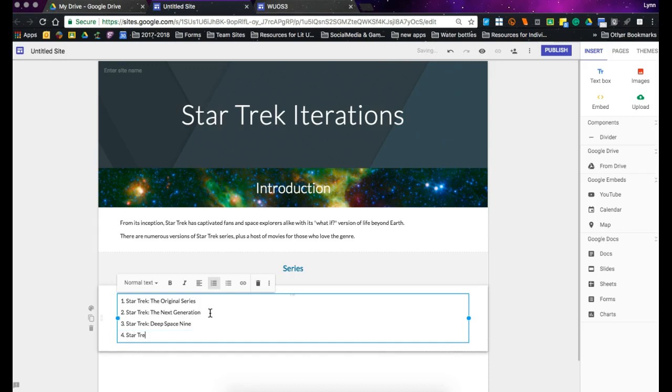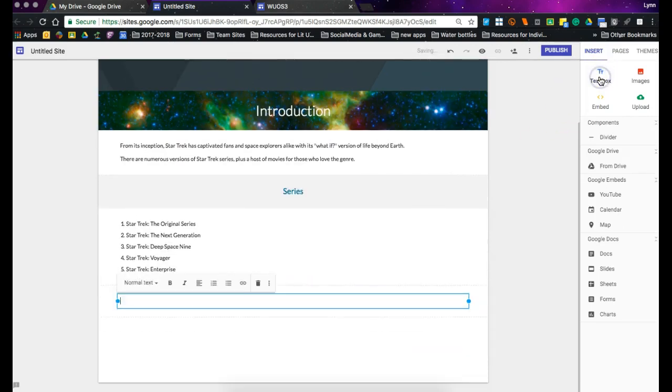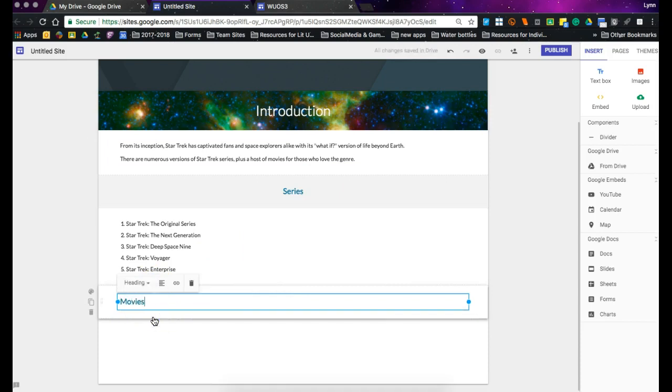Star Trek Voyager, and Star Trek Enterprise. Those are the series. And then I could put movies. But I'm not going to do that right now because I want to move on and show you some other things. Let's put the heading in there because I might go back and add more information later.